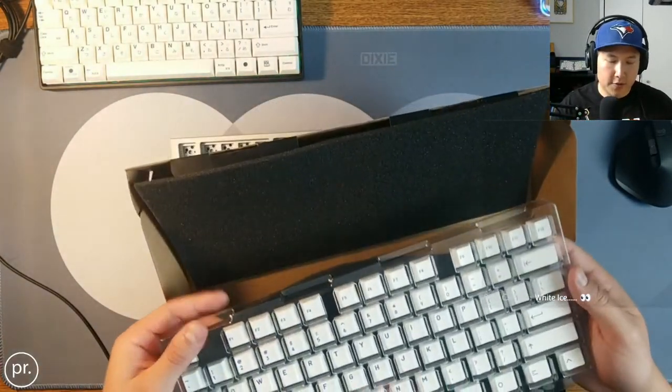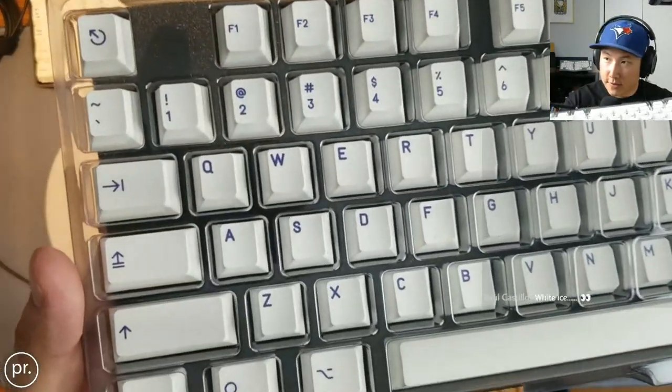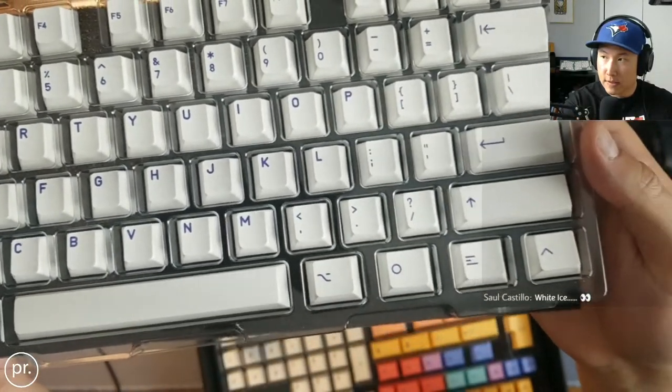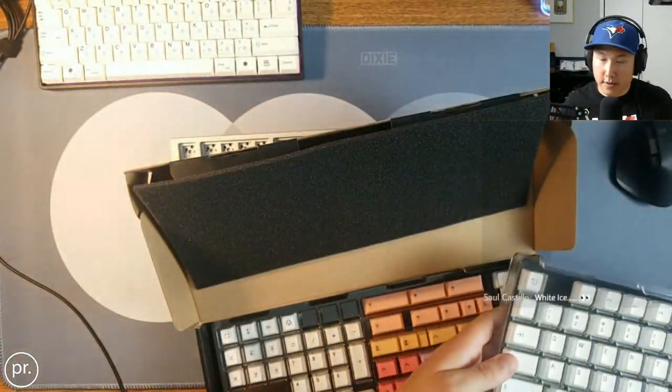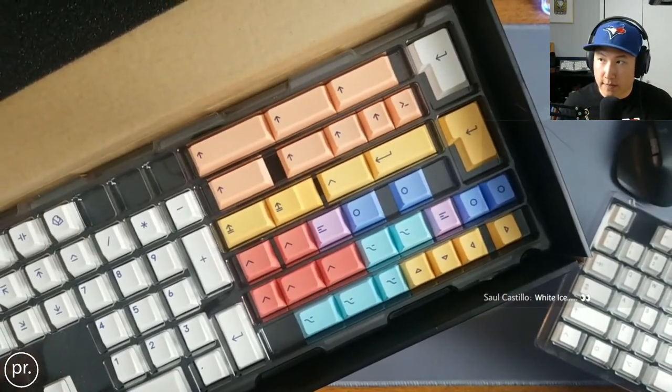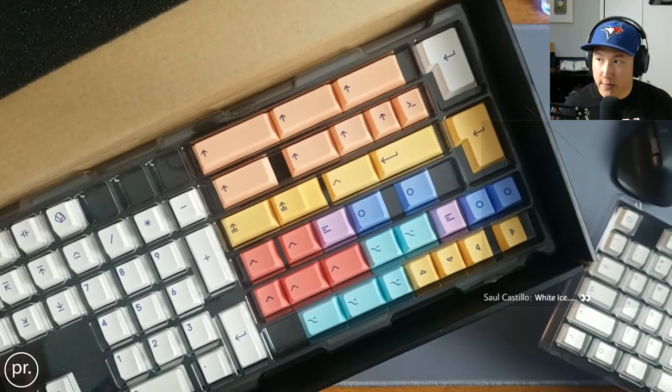So here's PBT Notion. The legends are all purple, which is kind of cool. And they have some really fun novelty and accent colors that we can play around with and put on here as well.